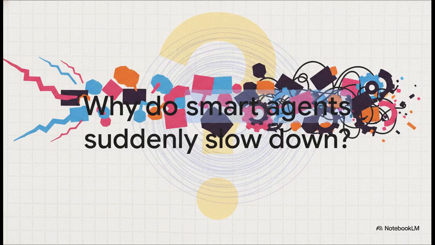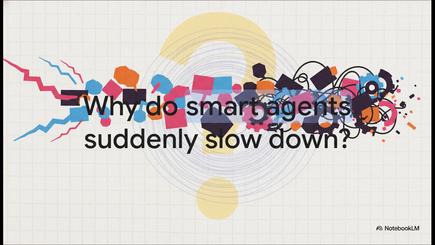Have you ever noticed that a brilliant AI agent, one that starts off incredibly snappy and highly responsive, suddenly begins to just crawl as your conversation gets deeper? Well, in theory, modern large language models come equipped with massive context windows. Some of today's models can hold upwards of 1 million tokens. To put that into perspective, that's the equivalent of feeding several full-length novels into the prompt at once. And hey, that sounds absolutely fantastic on paper, but in practice, making a language model reread an entire novel every single time your user simply says hello is mathematically ridiculous.